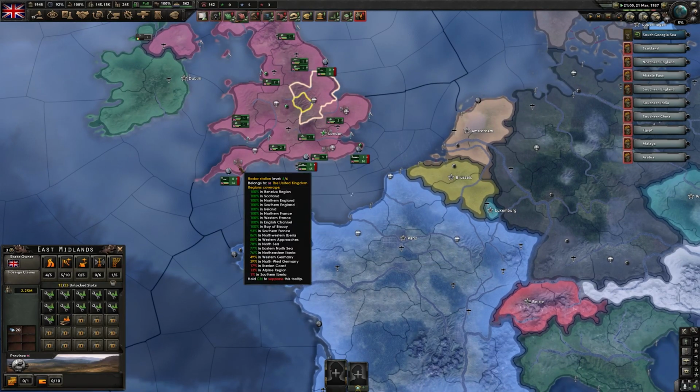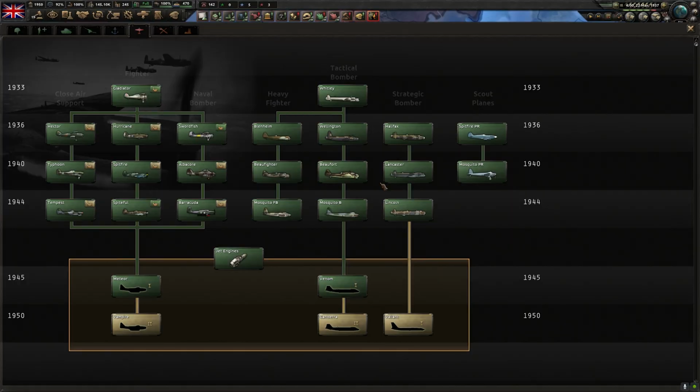So it's good there. Okay, so today we went over aircraft types and their missions that they can do.